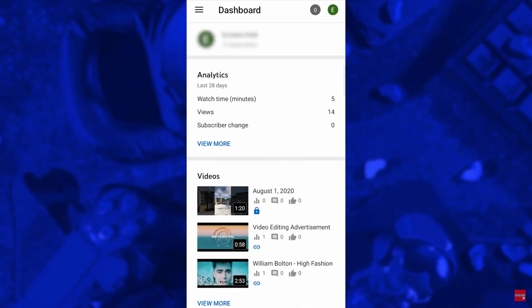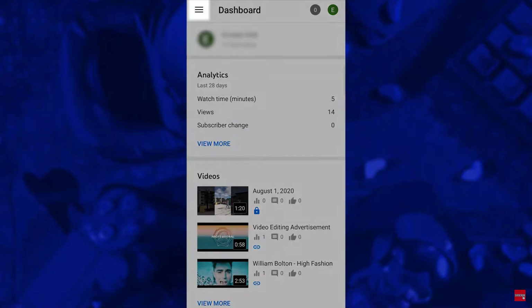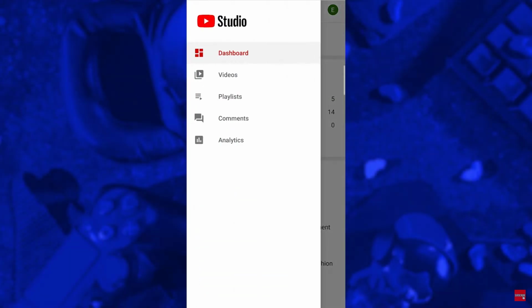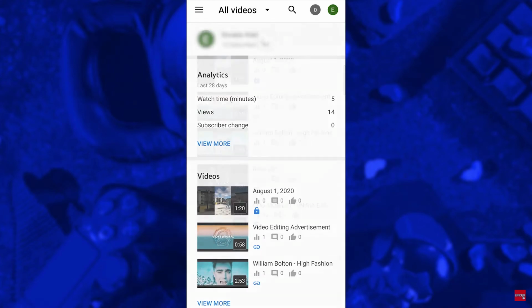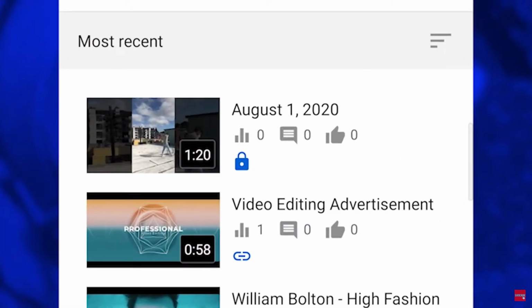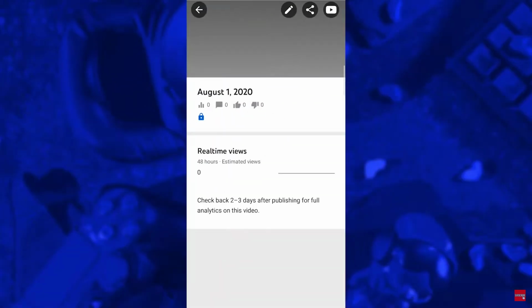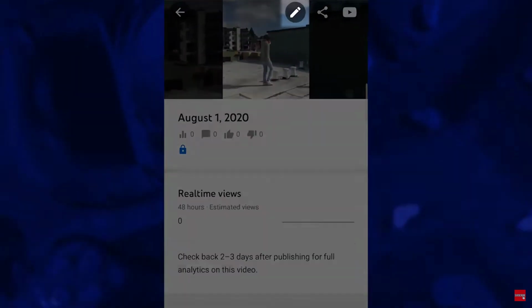And in YouTube Studio, you'll see the video you just uploaded to private. Now, when you open up the app, you'll generally be sent to your dashboard, which looks like this. We're going to click on the three bars in the top left. We're going to go to videos. In the videos tab, we're going to see the video we just uploaded to private. We're going to simply tap on that video. It's going to send us to a page that looks like this, and we're going to click that familiar little pencil icon in the top right hand corner.